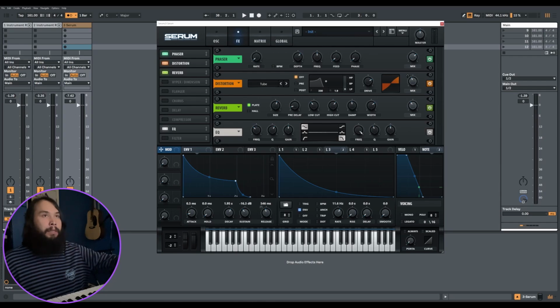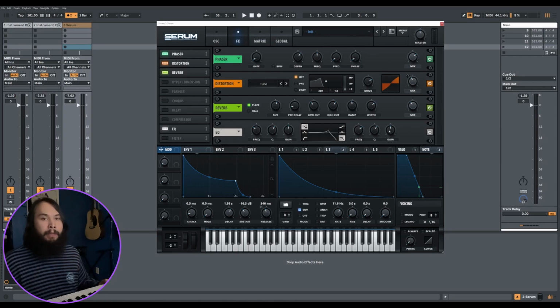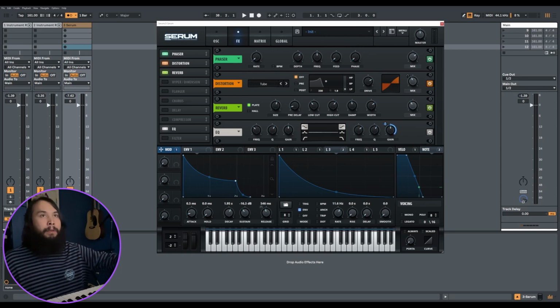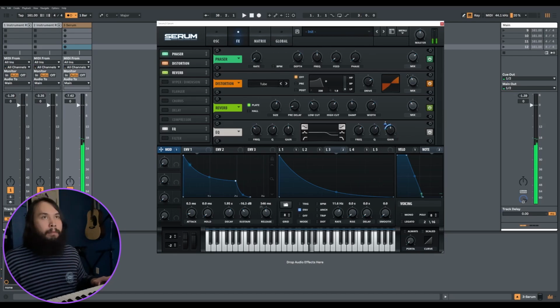I'm going to hold Control and click these to get back to their default positions. Don't know if you knew that, but now you do. And then switch this back into shelf mode. Take my mod wheel to the gain, Shift Alt unipolar, and then take the value down. So here's without. So we've significantly tamed the brightness of it.